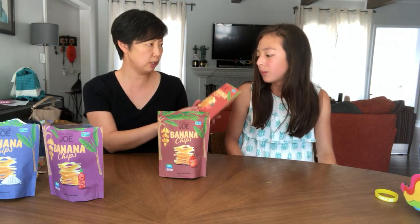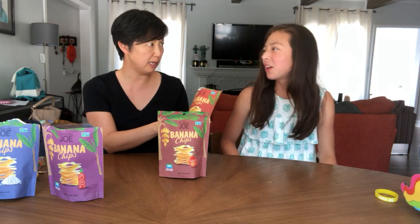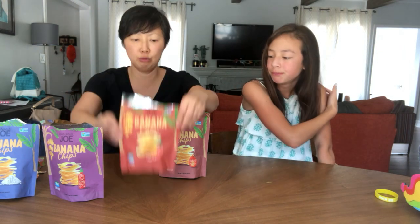This is Thai sweet chili. Smells kind of weird. I like that. It's okay. It's pretty good. I still like the sriracha better. That's pretty good, Thai sweet chili.